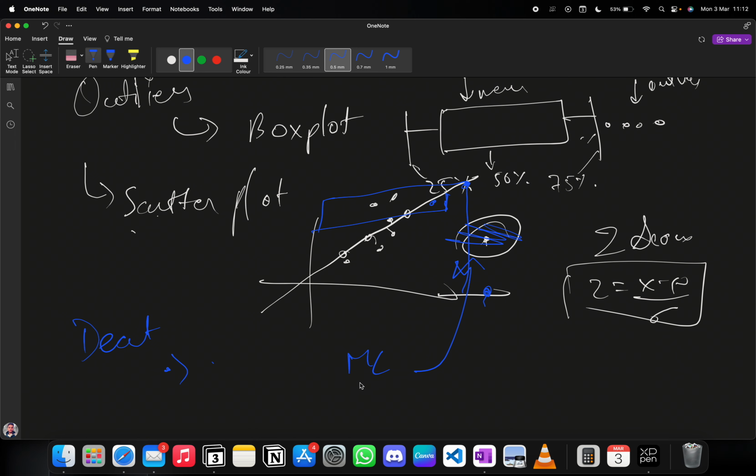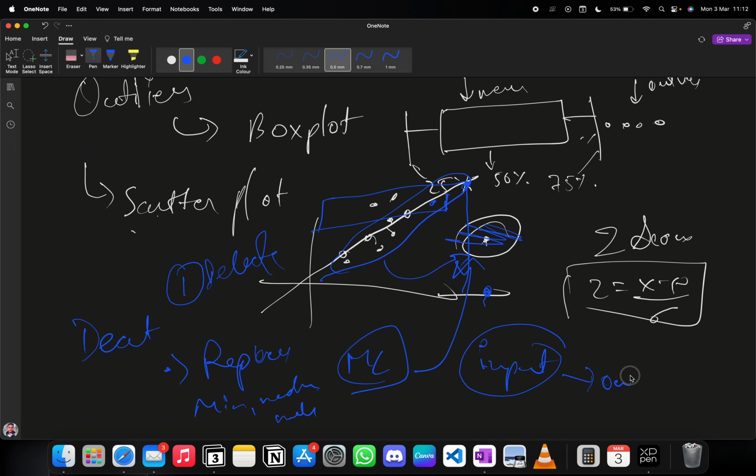And the third step is to predict. The first step was to remove or delete. The second step was to replace, but how? Mean, median, mode. The third one is to train a machine learning model on the correct data sets and predict the value for the given input to get an output, and replace the outlier with it and train the model again, right?